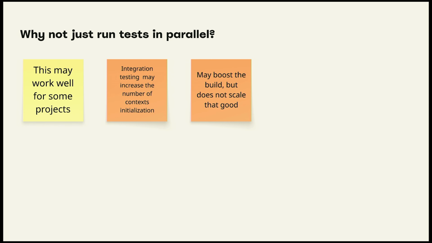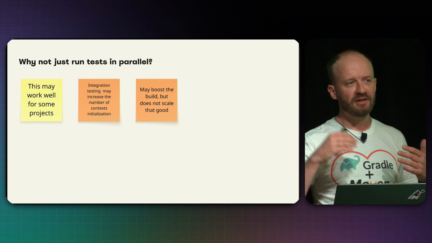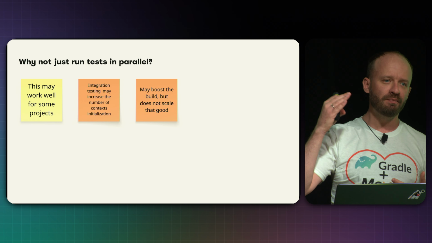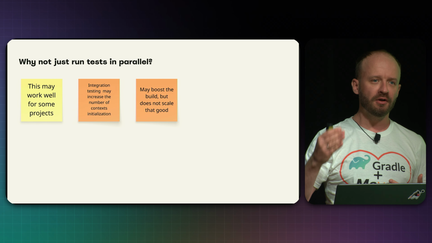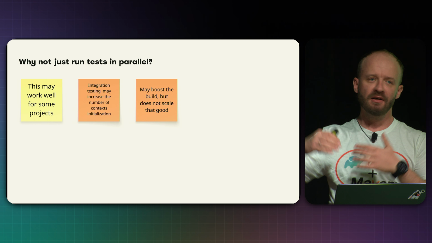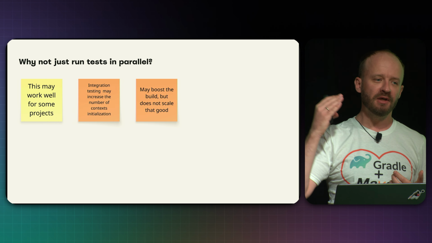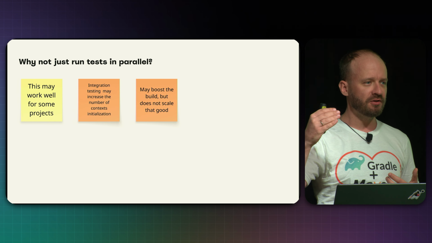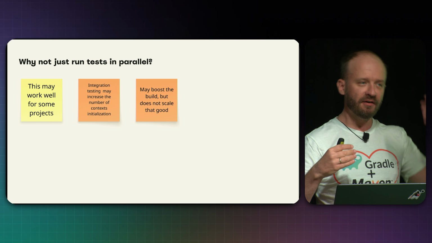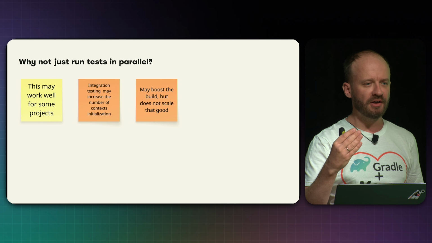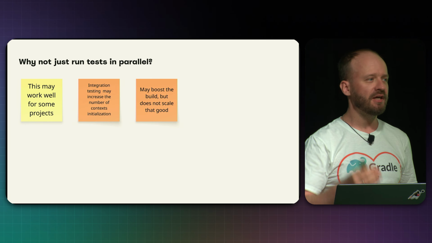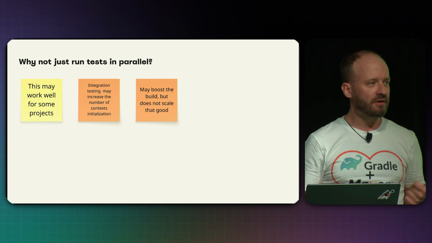Indeed, for many projects, especially those which have only unit tests, this can work quite well. But this can also lead to spikes and uneven distribution of the load. Also, for example, in Spring integration testing, this will lead to repeated initialization of the same context, because Spring test has a cache of context that is reused, but it has the scope of the thread. If you run your tests in several threads, it will have to initialize and start the context several times, and this may lead to losing performance.